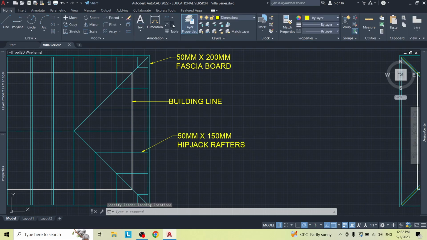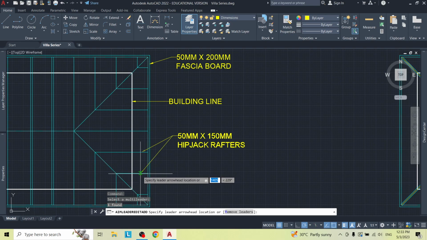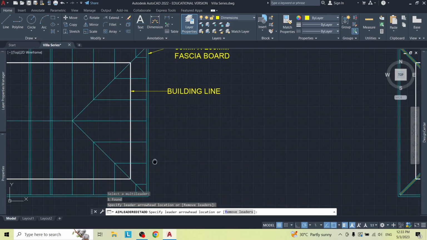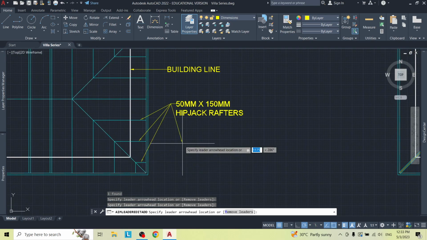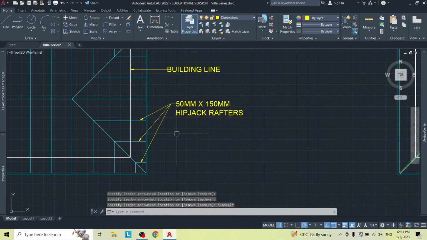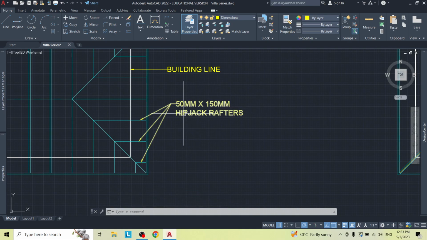And then I can use this and add a leader. So I want to add a leader to this one and then point to another one, maybe point to even three of them like so, and hit escape. So all of these are 50 millimeter by 150 millimeter hip jack rafters.